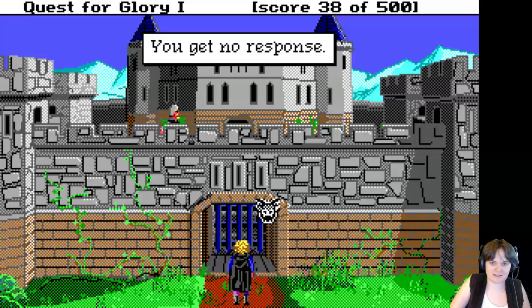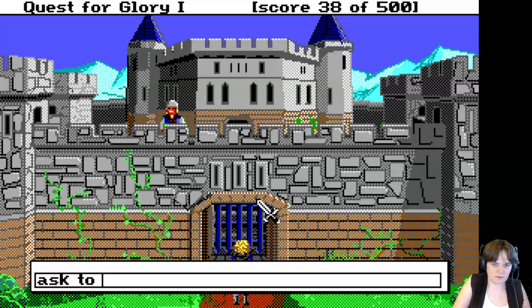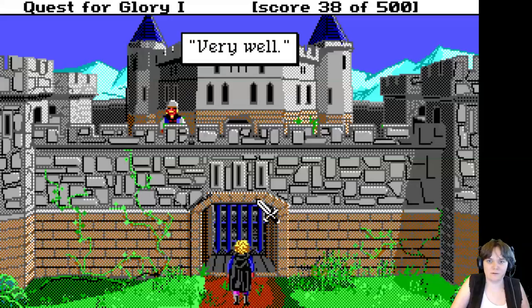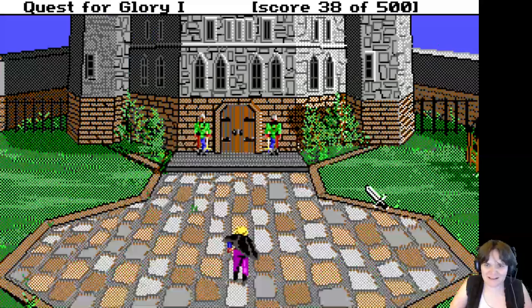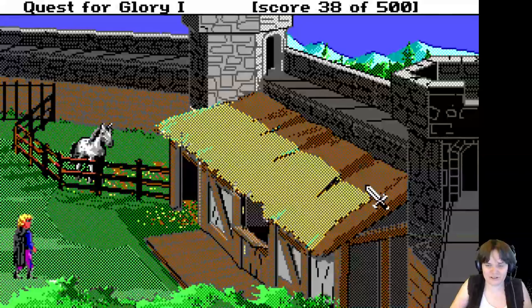Wait. Ask to open the portcullis. Oh. Ask guard to open portcullis. There we go. This game taught me to spell license correctly, among other things, because if you misspell something, the game just goes, "What are you talking about?" There's no autocorrect or anything like that. And sometimes you're actually typing against the clock, which really stresses you out.